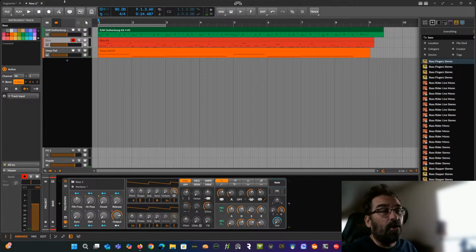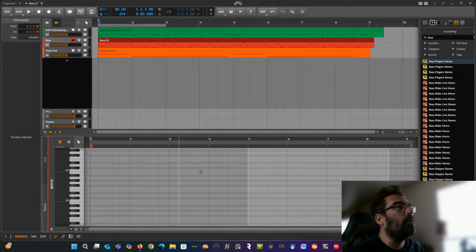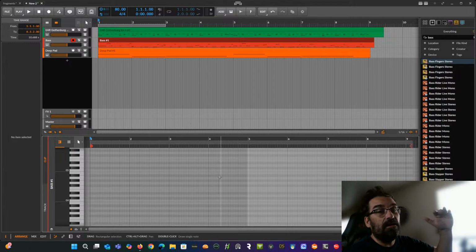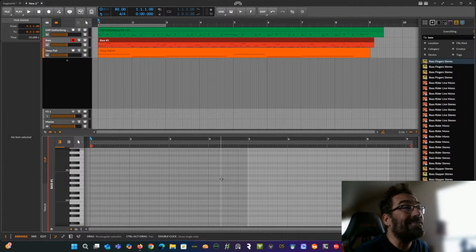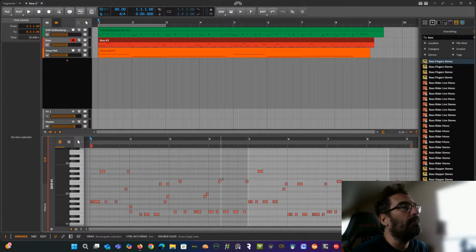So that was not perfect, but that's a good opportunity to show you. When you're done, you have that big red line where the bass was recorded. We double click it again, and now we're in that bass MIDI note piano roll. If you can't see your notes, you could probably scroll down, and there they are right here. All the notes I played are here, and you can move them around, make them longer or shorter, or delete them, or even double click in an area and add a new one. So editing is really simple in a piano roll.